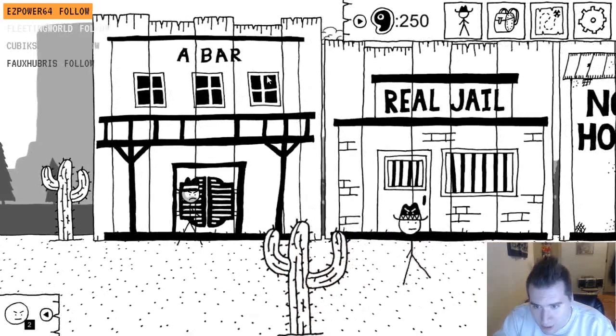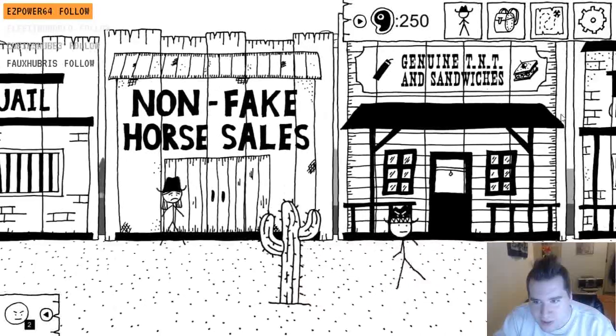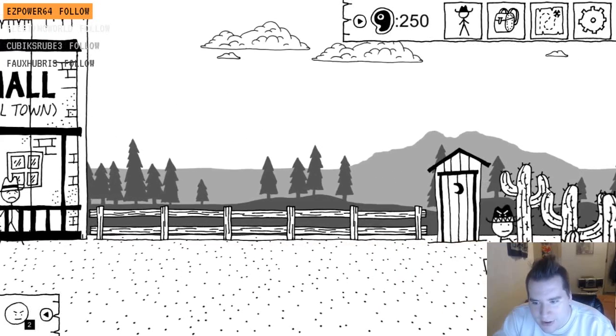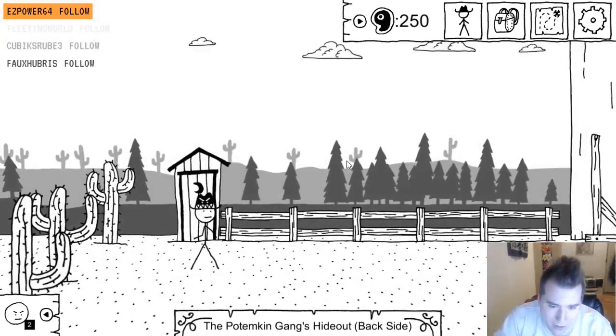That's amazing. We got a bar. We got a real jail. Non-fake horse sales, genuine TNT and sandwiches, town hall for an actual town, and an outhouse. Well, let's check out the outhouse. You duck into the outhouse to plan your next move. While you're pondering, you notice something weird. The outhouse has a back door. I'm gonna leave through the back door.